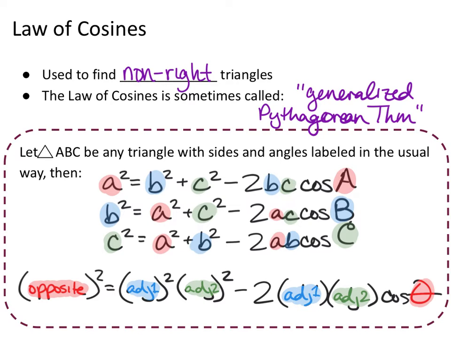The way to think about this and to help you memorize these formulas is you have an angle theta and a side that is opposite of angle theta. Then to find that opposite side length, you would do the opposite side length squared equal to one of the adjacent side lengths squared plus the other adjacent side length squared, minus 2 times the adjacent side length times the adjacent side length times cosine of that theta. Again, that theta has to be opposite of the side length. So these are just three formulas that we're going to be able to use to solve triangles. Again, solving triangles is finding all of the values of the sides and all of the values of the angles.